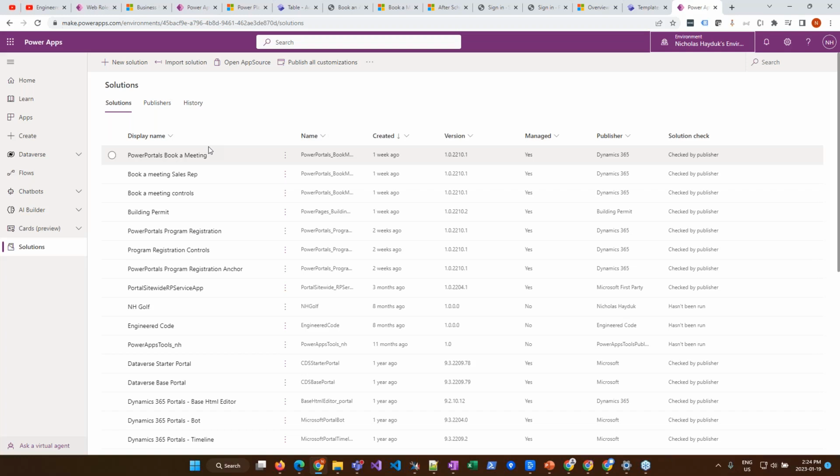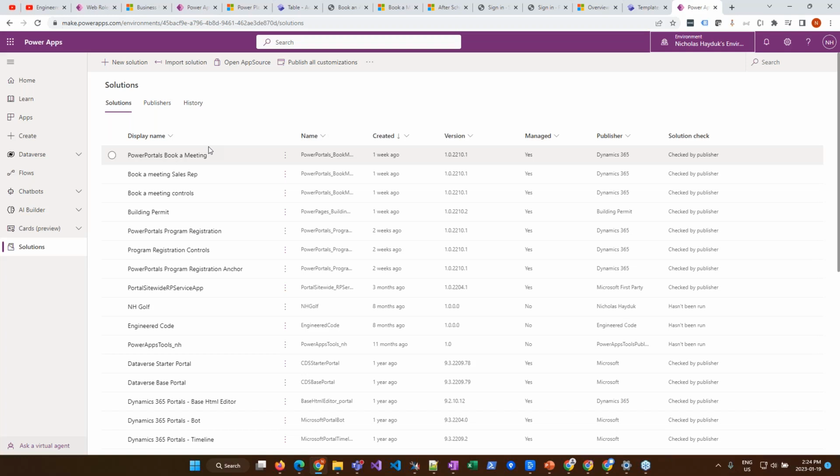That's not the case with these new templates that Microsoft has built. As far as I've seen, they're only using techniques that anyone could go in there and build themselves. They're using lists and forms, Web API, and Liquid, techniques that are available to everyone to build out this functionality.